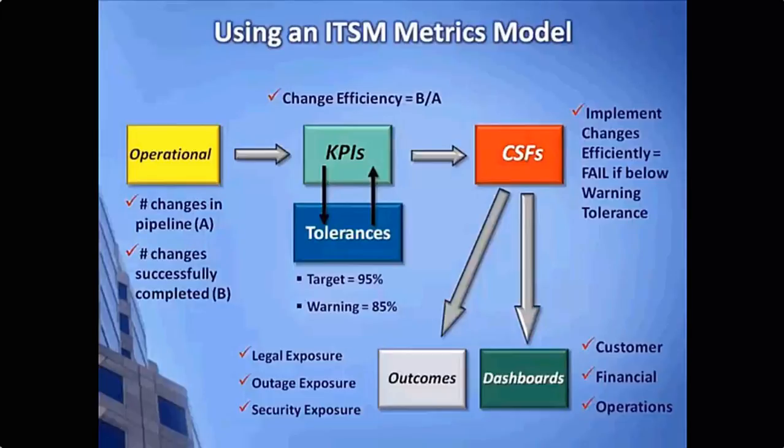And then lastly, the dashboards represent some form of communication to upper management in terms of how they will see the results of your KPIs and critical success factors. The Measuring Idle book includes a simple spreadsheet dashboard that includes this model and all the things shown there. It allows management to quickly see how well their processes are working, whether things are in the green, yellow, or red zone, and whether actions need to occur, and what risks may be occurring to their potential business outcomes. So let's take a look at what some of this might look like.